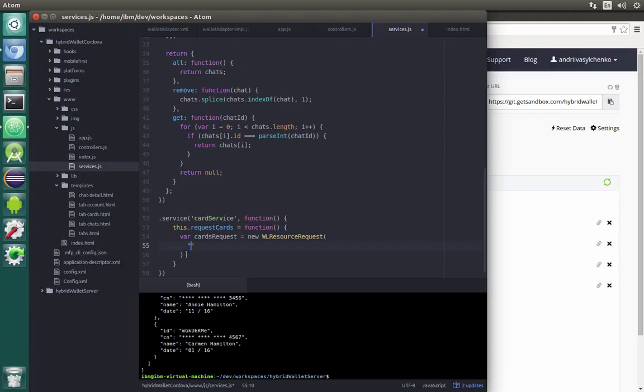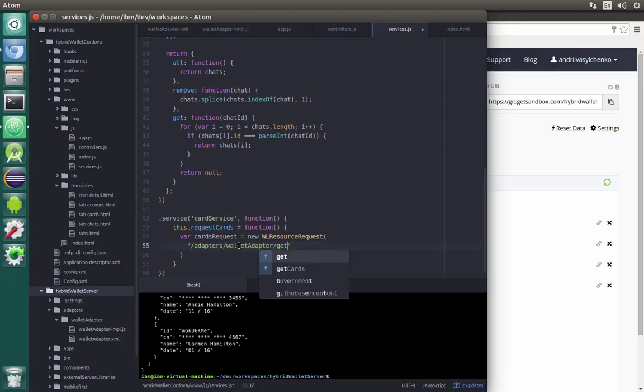The first one should be the URL. It should look like this. First is adapters. Make sure you add the S at the end, because adapter won't work. Because this is the REST API, the next one is the name of the adapter, and here we should have our name. As you remember, we called this adapter the wallet adapter. So here we should enter this name, wallet adapter. And the last one is the name of the procedure that we are trying to call.